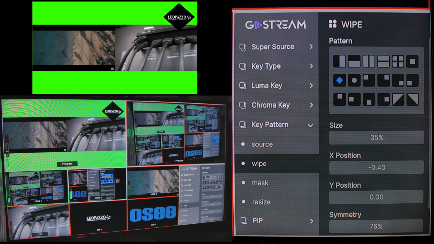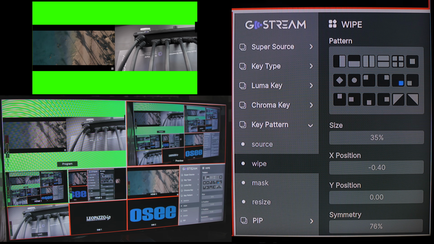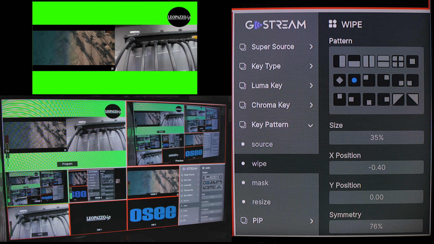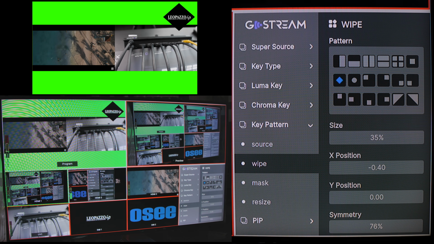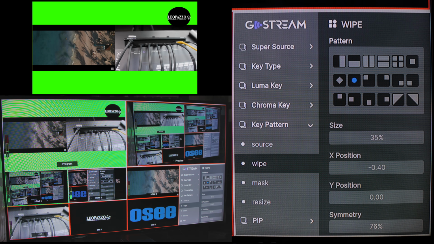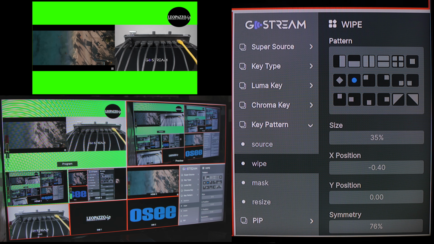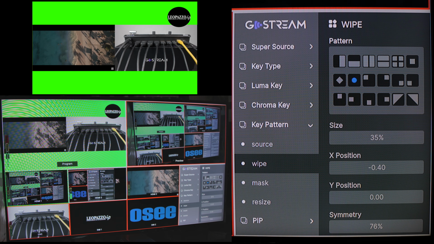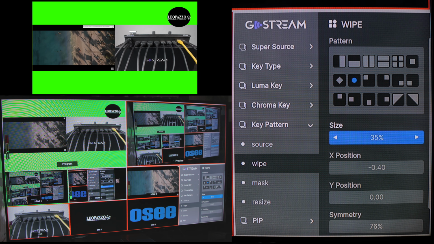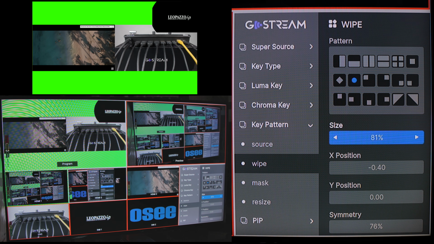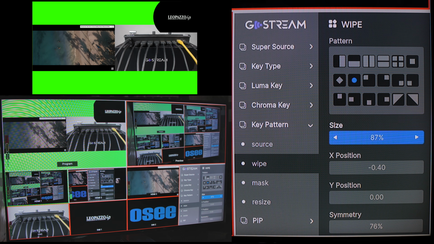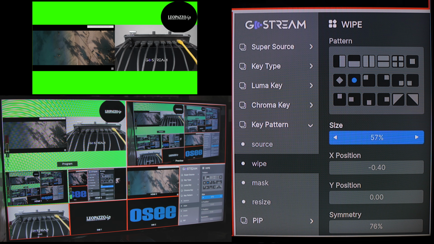You'll notice right over here, we can adjust any one of these kinds of wipe controls. Like how do we want this to be adjusted? In my case, what I've been liking is this little diamond shape right over here, or this little circle shape. So let's go ahead and use this circle shape for an example. I'm going to select it. I can go ahead and adjust the size of that circle, so how much do I want to adjust that shape of the pattern?